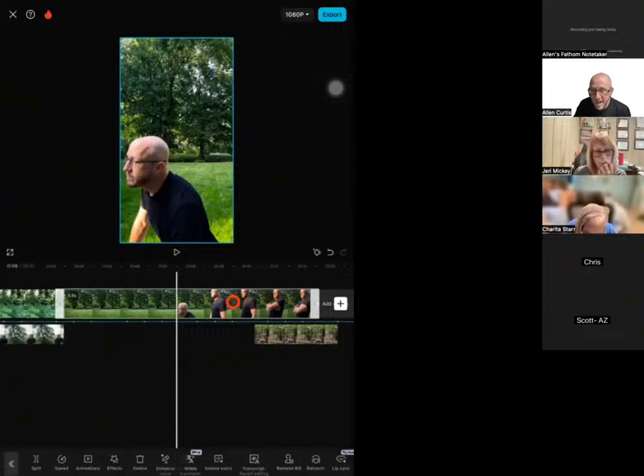The hard part that I have is that because I have a bald head, when I'm outside, the sun with the glare will make it look like I'm missing part of my head. And sometimes you can't use certain footage. So it actually happens here. You can see there my head is kind of flat on this one side because of the glare that was in the other scene.